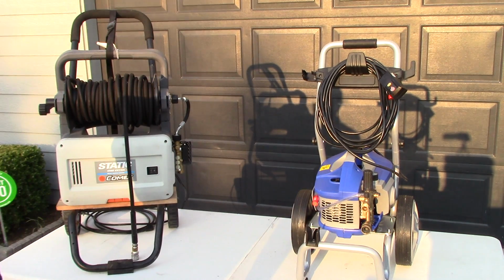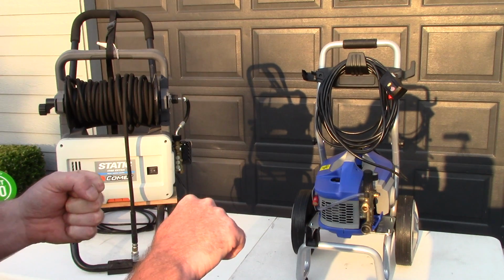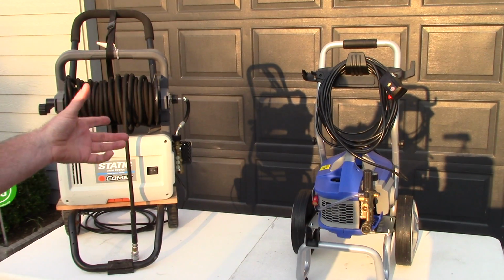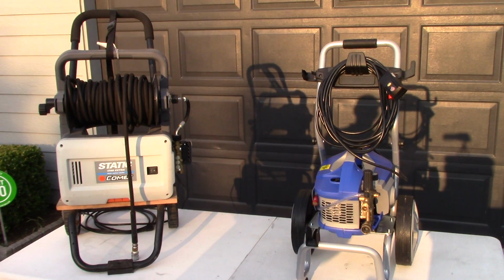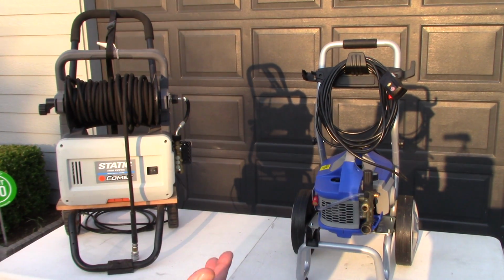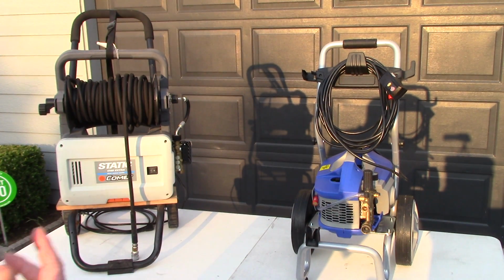Well, that was fine. That was cool. The only problem with that, you got to be a little careful when you go to put that elbow in or that fitting, because you can crack the brass pump. I want to say this respectfully, I didn't want to engage in this because at the end of the day, including myself, we were paying a lot of money for a high quality machine, but we needed to come up with solutions, and that's where I felt like I needed to back up.